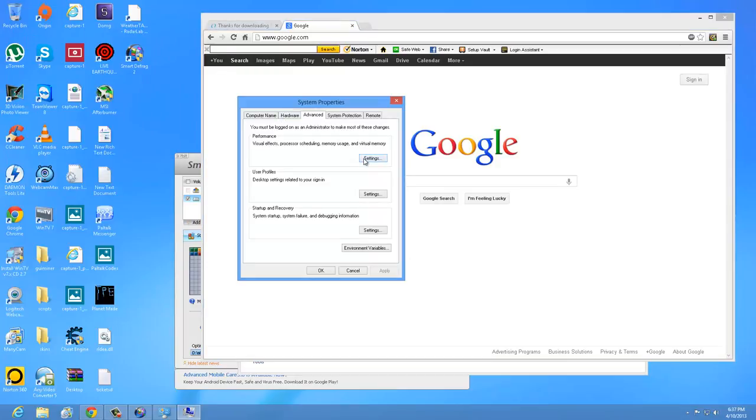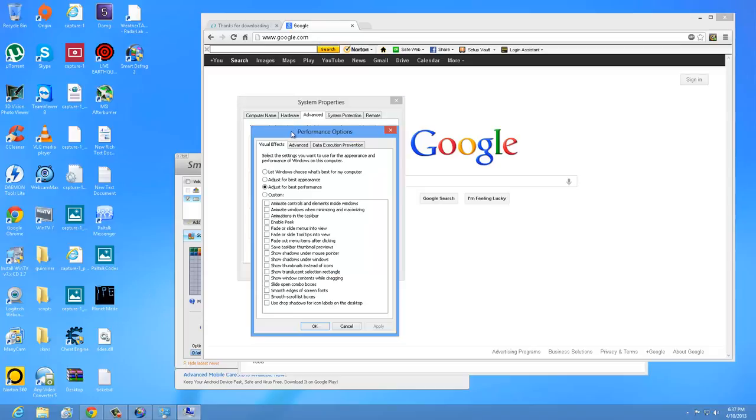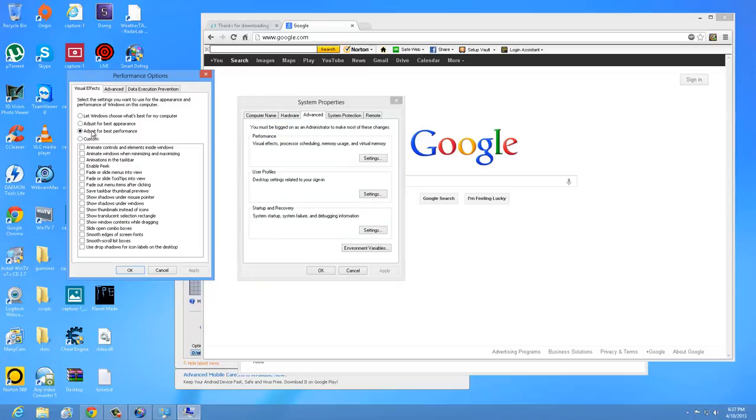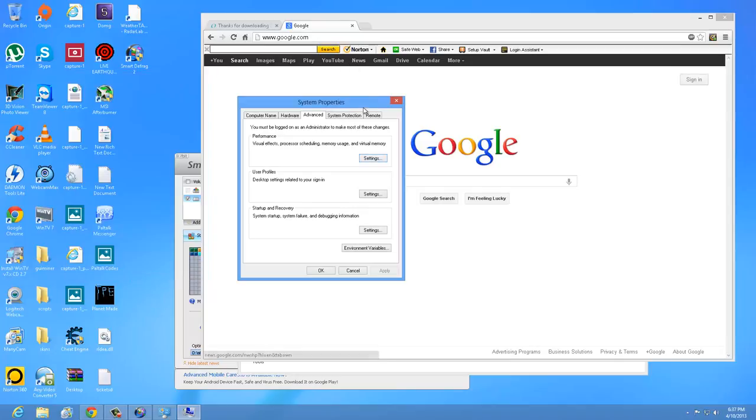You're going to go to Advanced for Windows XP, but if you still like the blue bar, you're going to click Adjust for Best Performance, and then click Apply. This is for Windows XP only. Click on the bottom three only, and click Apply. If you're on Windows Vista, only check the first three. If you're on Windows 7, only check the first three. If you're on Windows 8, you don't check anything. Click Apply, wait for it to finish, and you're going to have a very fast computer.